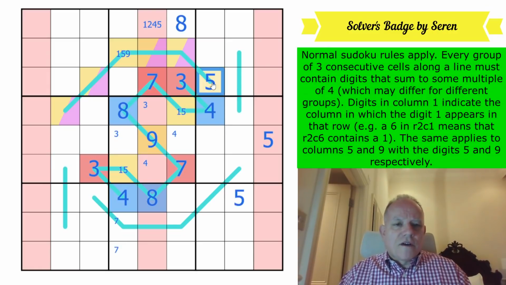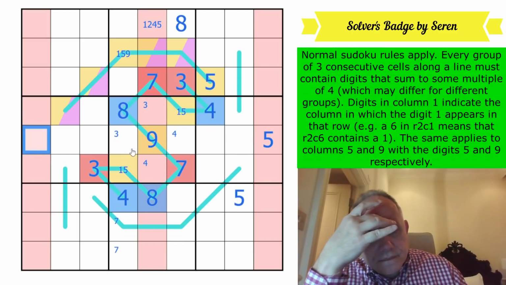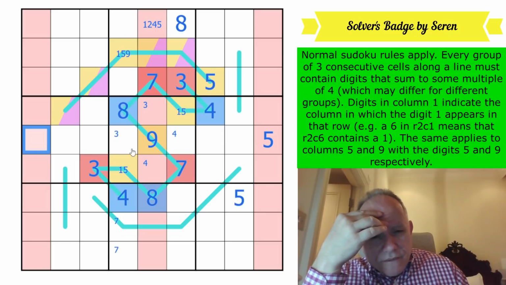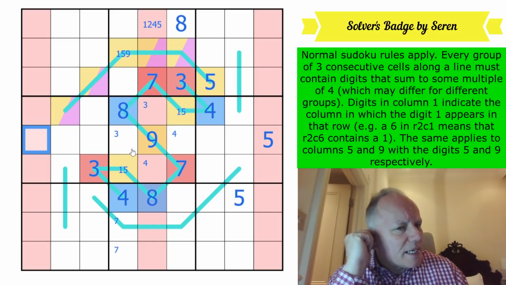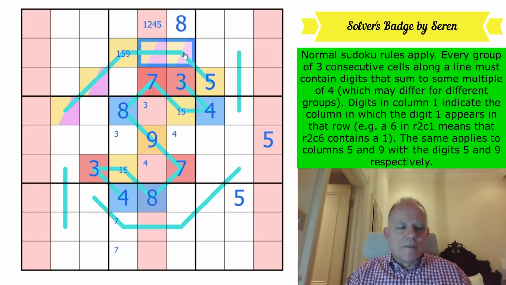We've got that 5 in column 7. Got this 9. Doesn't that make this a 1? Sorry, I'm being very dense at this point. What am I missing now? I'm quite pleased to get that, that was a yellow-purple pair.